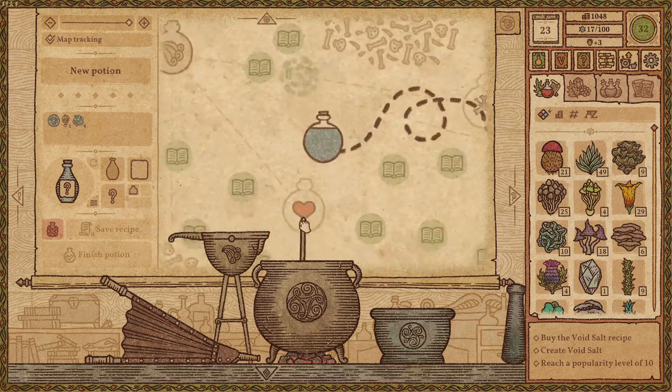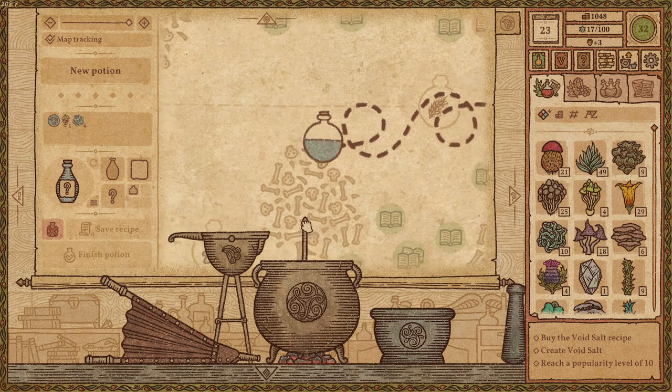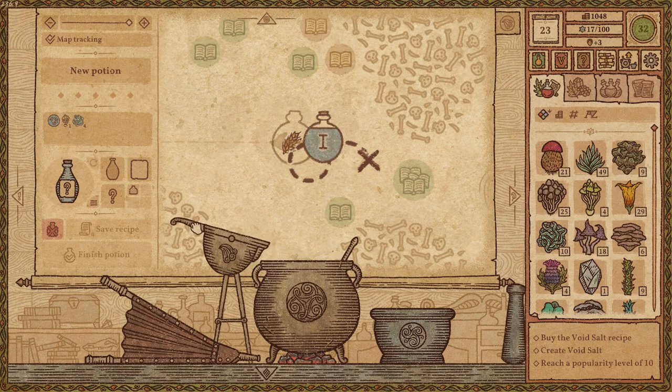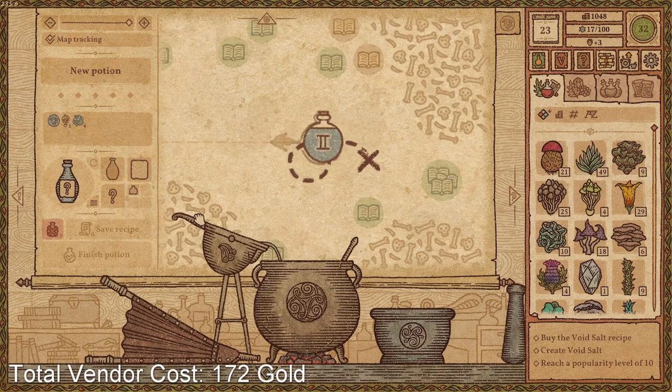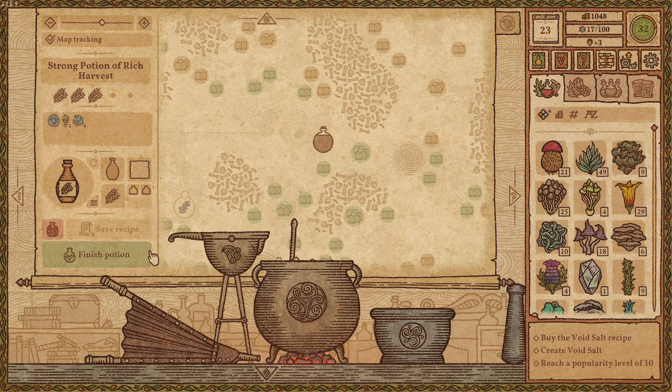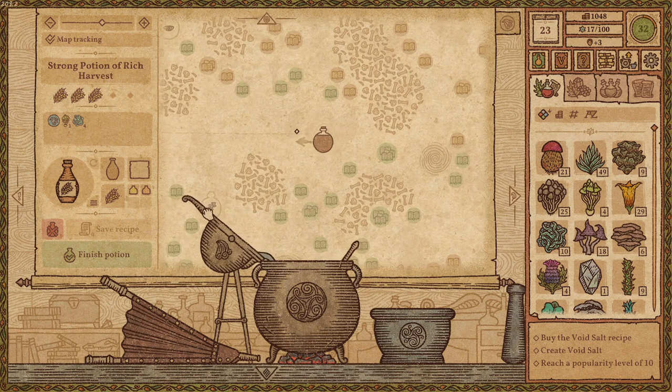Stir through the path, using water at the end to help line up the tier 3 potion of rich harvest. Finish the swirl at the end, and pull it back just the same as the previous one to collect any experience books you missed. Total vendor cost, 172 gold and 5 ingredients, which means you save 2 ingredients for the cost of 20 extra gold. Definitely worth it in my opinion.